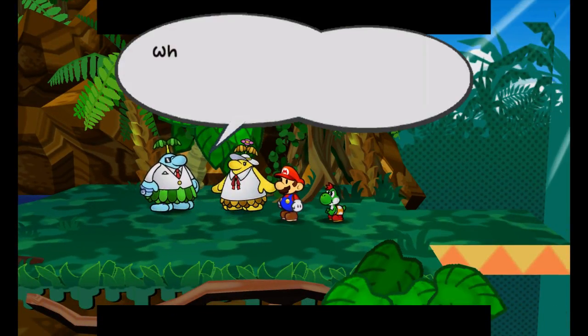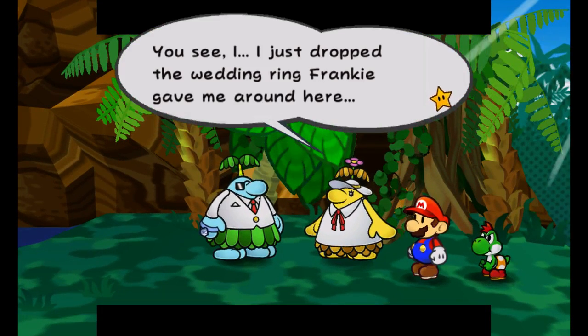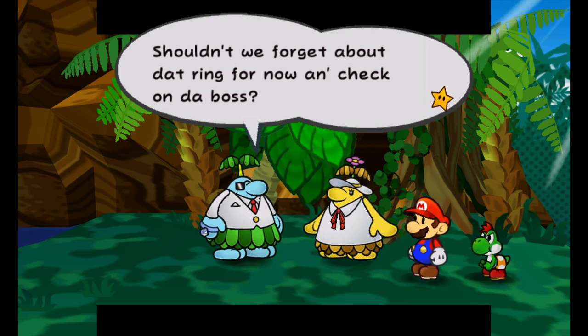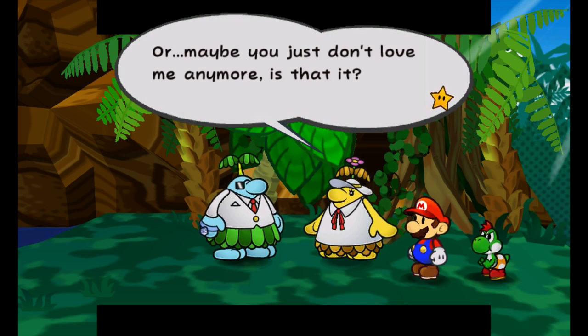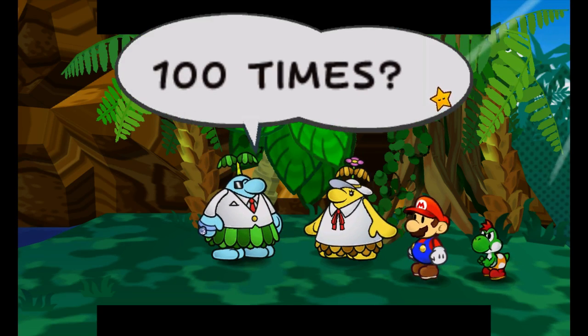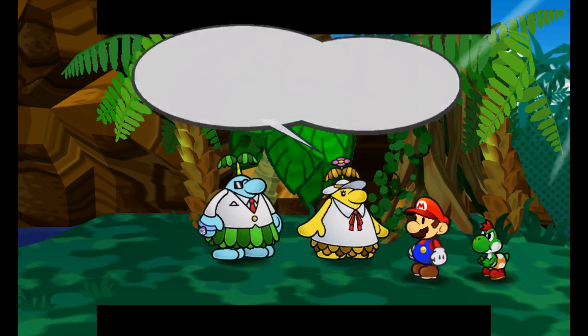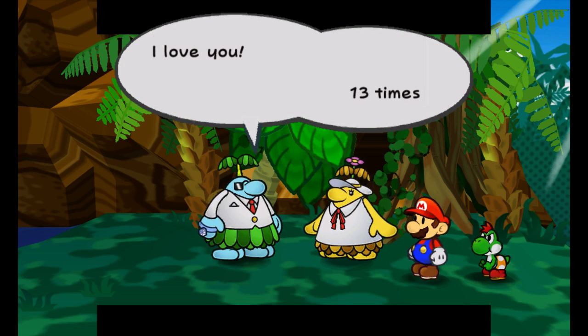Is backtracking necessarily always a bad thing, though? If there's no point to it, yes. Like this, this is literally just walk over here, trigger this flag. Okay, now go back here. Yeah, when it's straight up padding, like, oh no, the game's only 20 hours long. We need it to be 25. Well, time to put in some fetch quests. This, for instance. Okay, I get the joke.